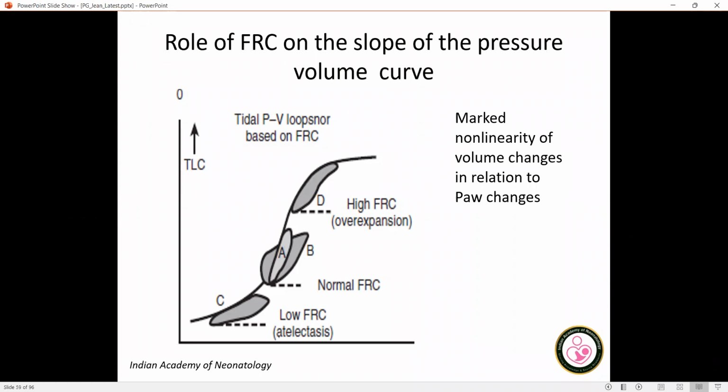But in this lower end, there is low FRC, that is an atelectatic lung, or in a high FRC state, which is overexpanded like a meconium aspirated lung, we can see that the compliance is actually poor. Even a large change in pressure produces not much change in volume. Here also the same. Already the lung has reached its maximum distensibility. So even if we are increasing the pressure again, there is not much change in volume. So in these two states the compliance is low, and we should ventilate the lung at the normal FRC. That is the importance of the compliance axis. So we have to use the optimal FRC.